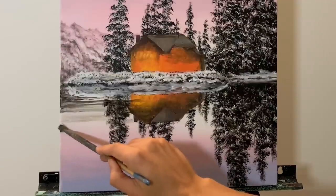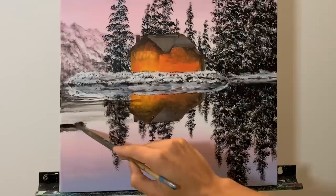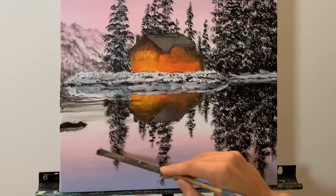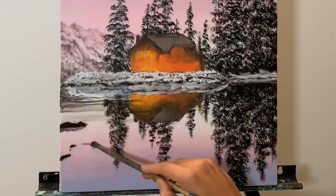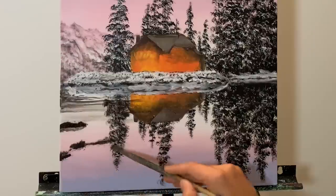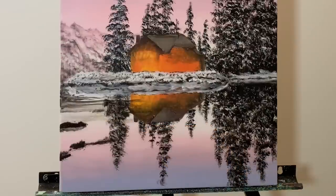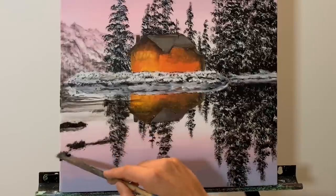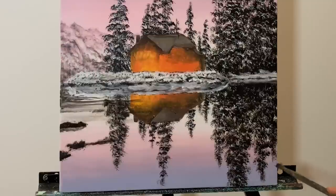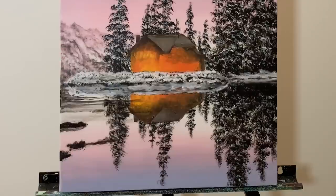We're gonna add a little bit of snow right in here. So I'm gonna add like a little darker area right in here. Like this. And then maybe another piece right in here. Maybe it goes like this. And then maybe little one right in here. Adding the darks first. I'm going to add some in here. Those darker logs are in the water, you know. You probably won't see it because it's pretty dark in here already, but we'll come back and add a few of those.